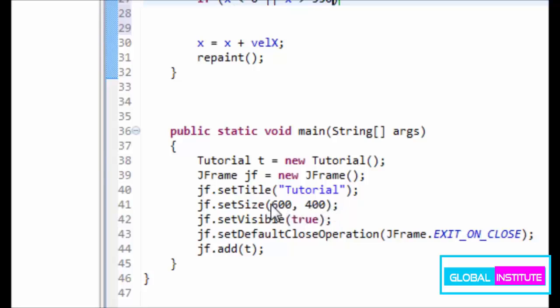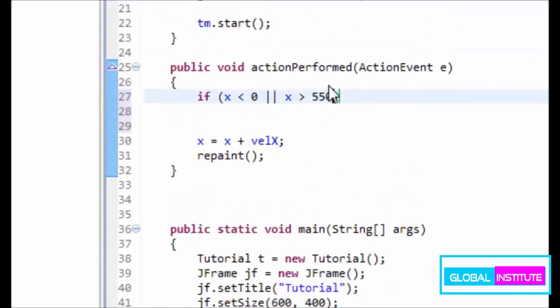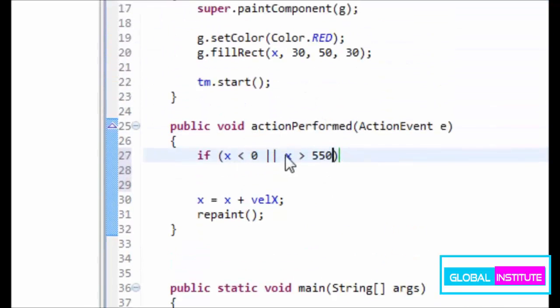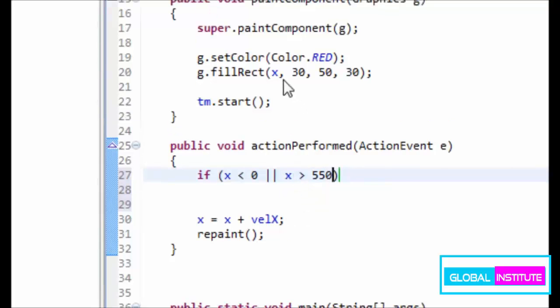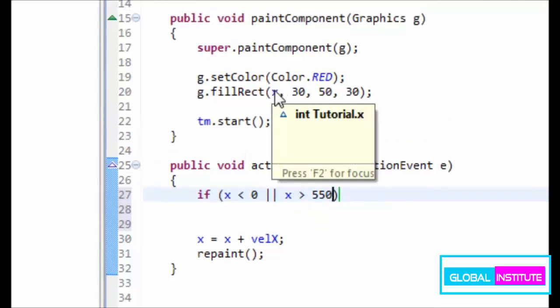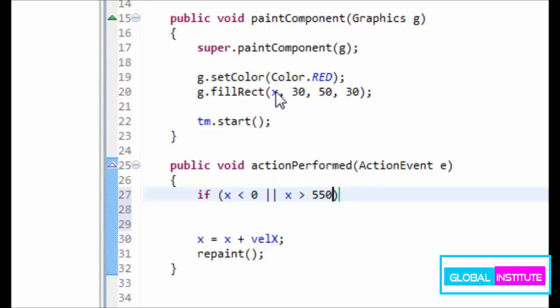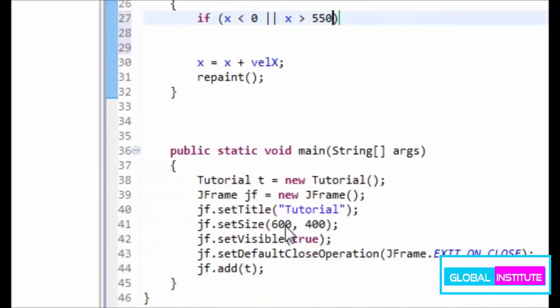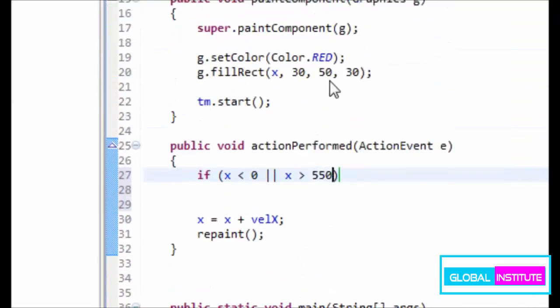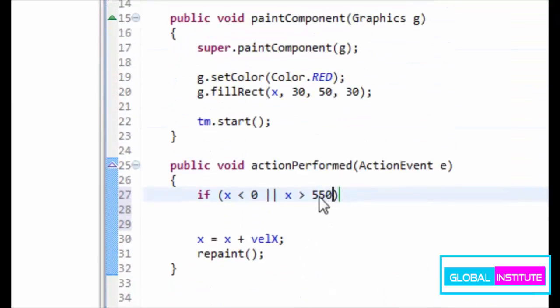The reason why we didn't use 600 is that this x right here is going with the top left corner of the rectangle. And we have a width of 50 after the x position. So we use the 600 and subtract 50, we get 550.